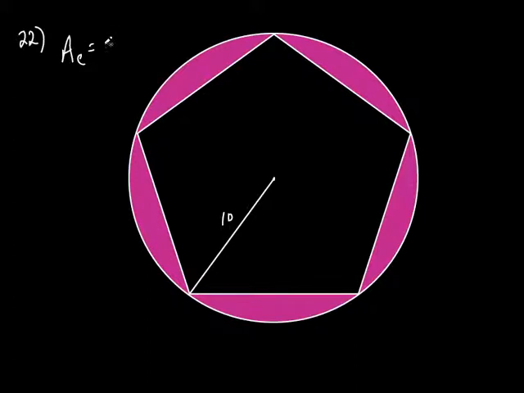I'll put C for circle. It's pi r squared. Okay, so it's 100 pi, right? All right, so we'll just leave it at 100 pi. So let's keep that for right now. We'll come back to it.